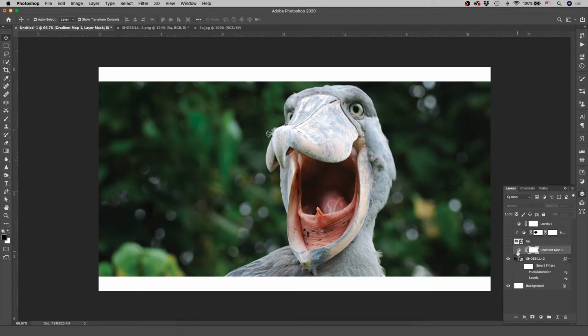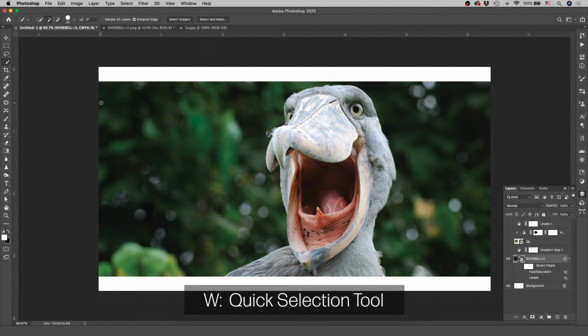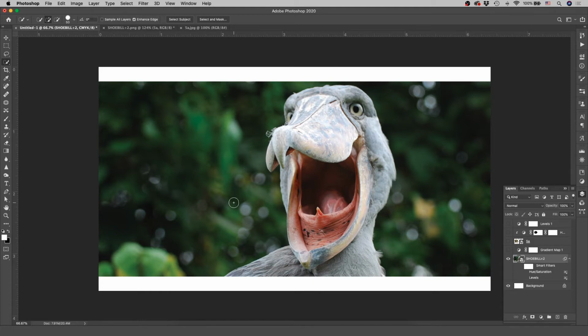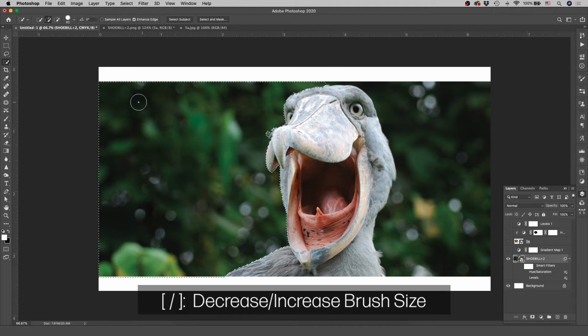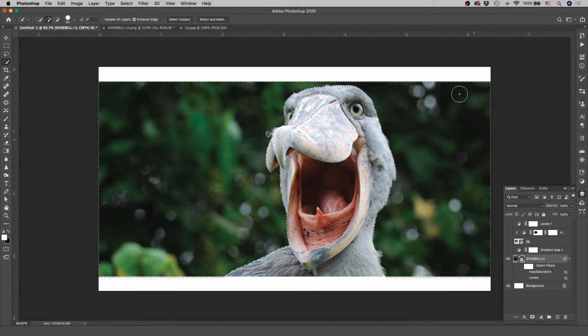We're going to finish off Photoshop with a few last photo editing tips. The first one is the Quick Selection tool, or W for the shortcut. With the Quick Selection tool, you can very easily select large chunks of an image. After selecting it, you can use the bracket keys to enlarge and shrink your brush size, and then you can use it to highlight the background until all of it has been selected.